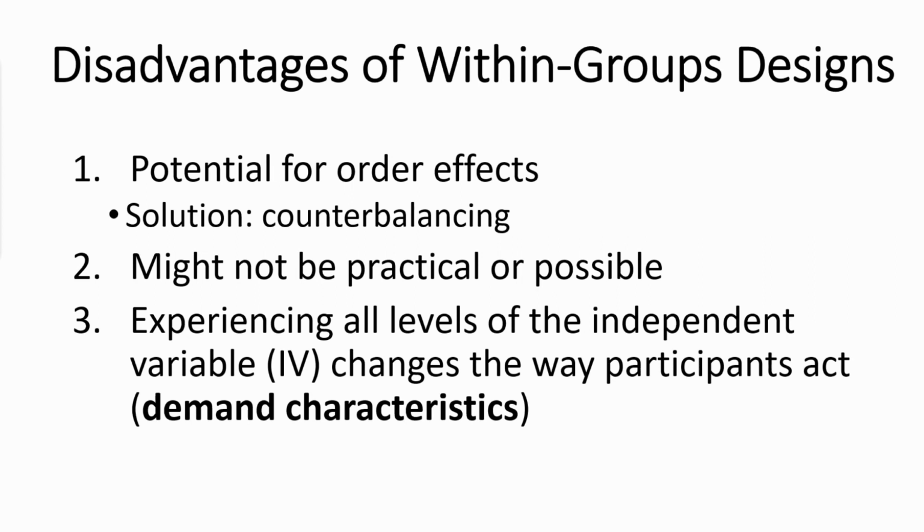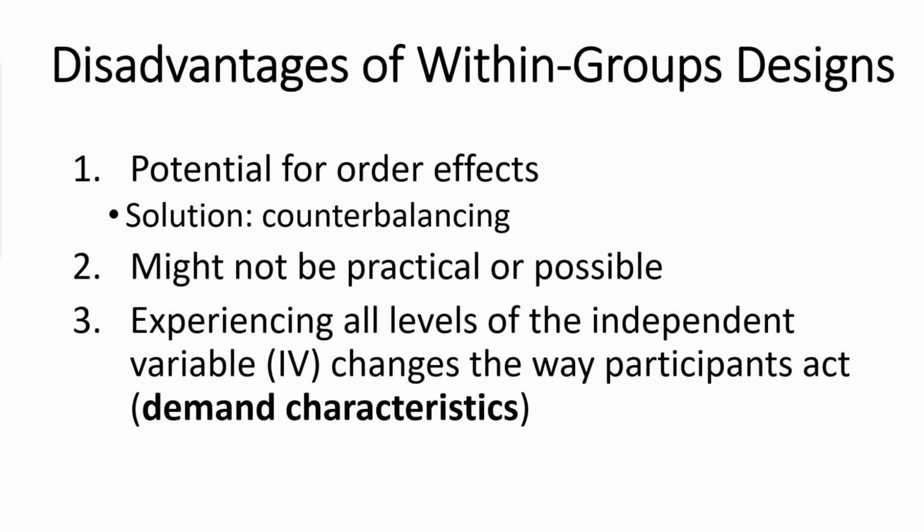Maybe now we should also consider some of the disadvantages of these within group designs. And when we're considering these, there are 3 major disadvantages. So the first is the fact that, especially repeated measures designs, they can have order effects, and those can be very problematic for your experiment. But we've already proposed a solution for that with counterbalancing. So it's a potential problem, but we have a way around it as long as we're thinking about things properly.